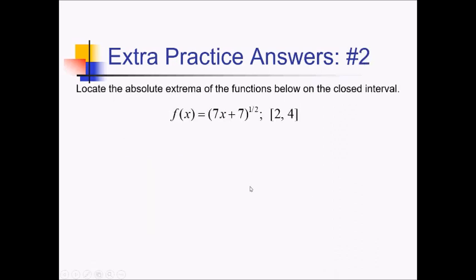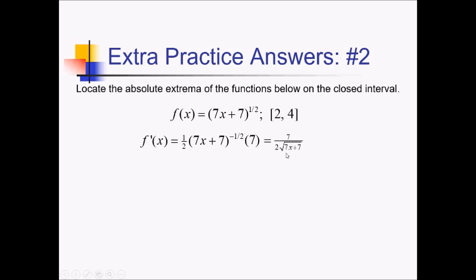For this problem, we're trying to find the absolute extremes. We'll start by taking the derivative to get some critical values to test out. So our first derivative, that's going to be 1/2 times all this stuff to the -1/2, times the derivative of the inner function using our chain rule here. So we have a tail of 7. And let me just clean this up a little bit to make it easier to work with. So this is going to be 7 over 2 radical 7x plus 7.